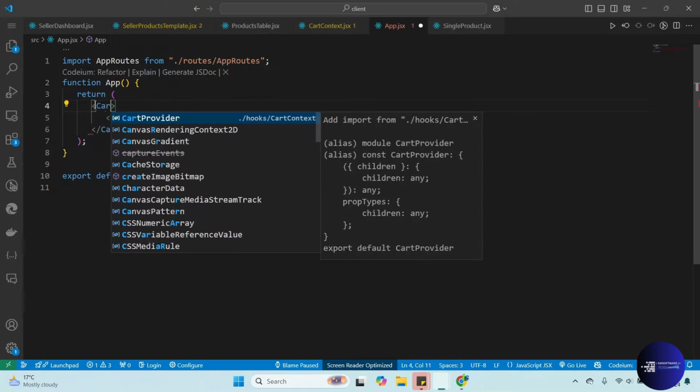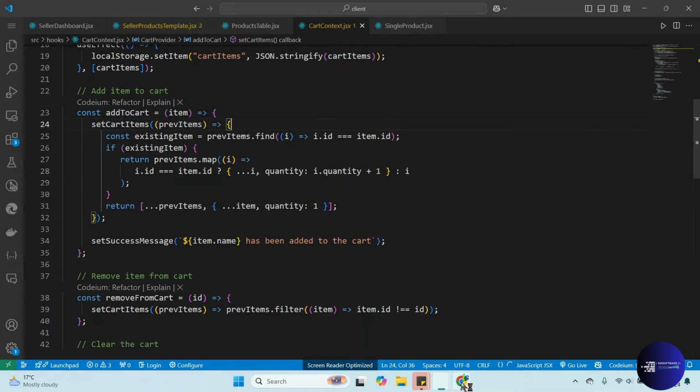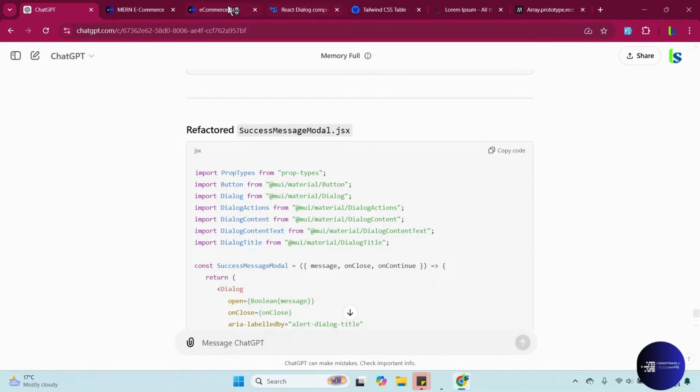card provider. So we import our card provider from hooks. This one, and then we just wrap it around the routes. So that's it. That means we can now use it anywhere in our application. Okay, so next, if we go to our application, this is our application.